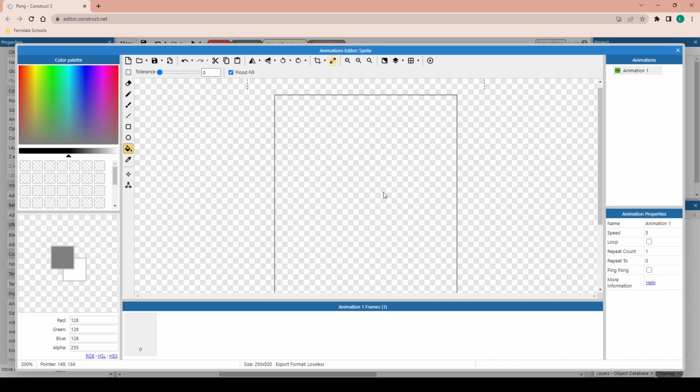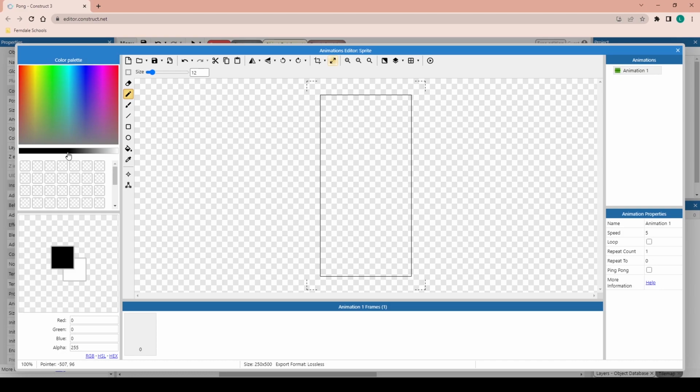And if you hold Control while you scroll your mouse wheel, you can zoom in and out. So we're going to write the name Pong down here, and then we're going to use the space here in just a second. So let's start by selecting the pencil, and let's choose a dark color. That works. You can change the size of your brush here. I'm going to keep mine at about 6. All right, go ahead and write the word Pong.